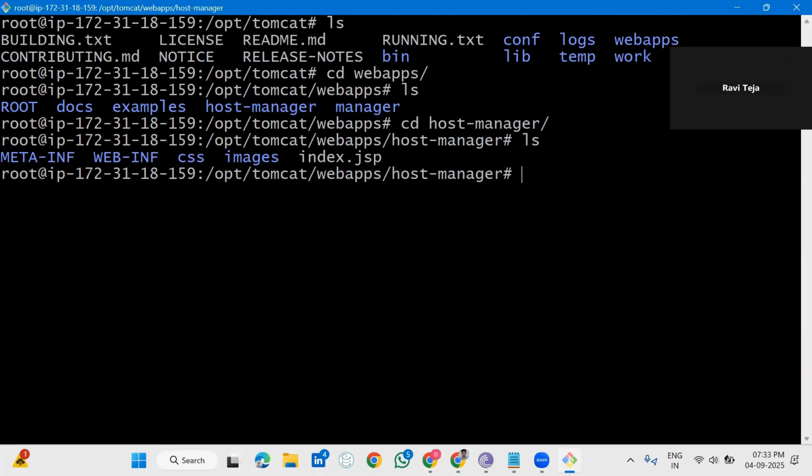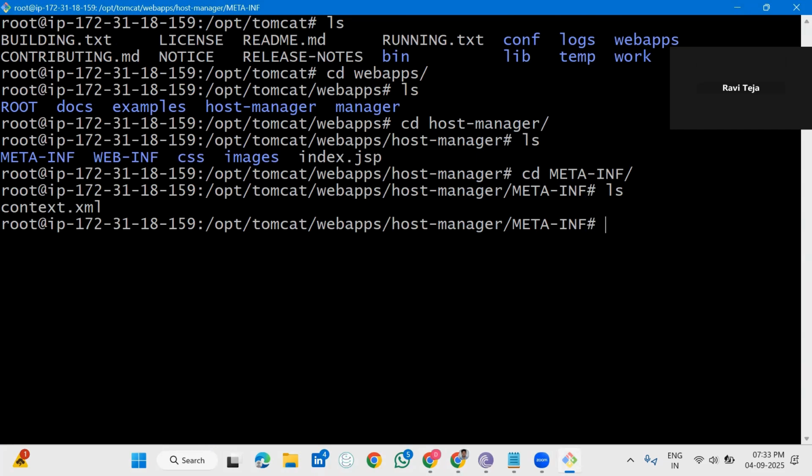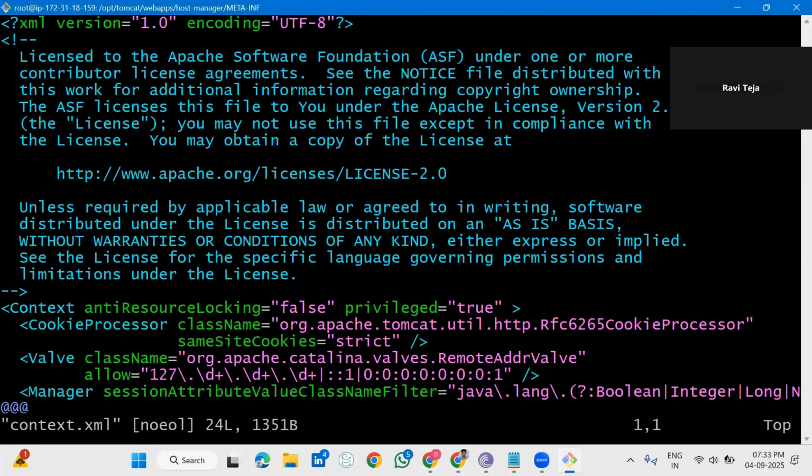Okay, cd META-INF. Enter. ls. vi context.xml. Enter, insert mode. So you can clearly observe here, you have to comment something over here. Then you will be able to access it.